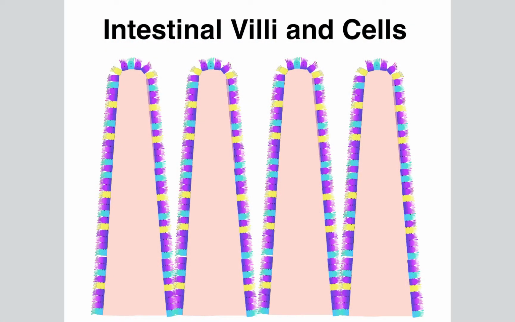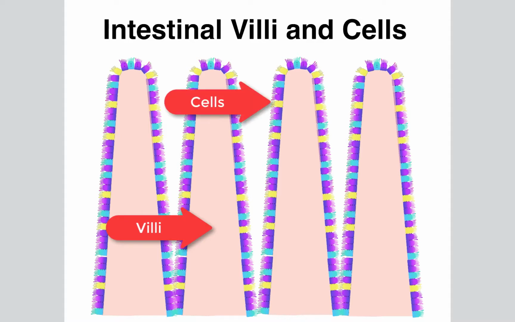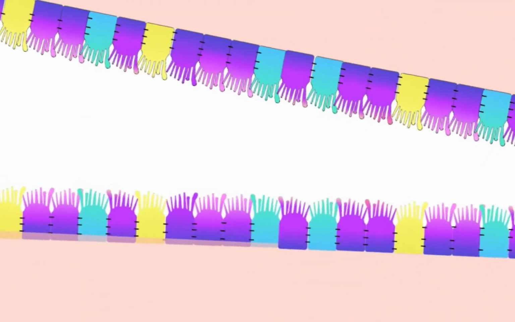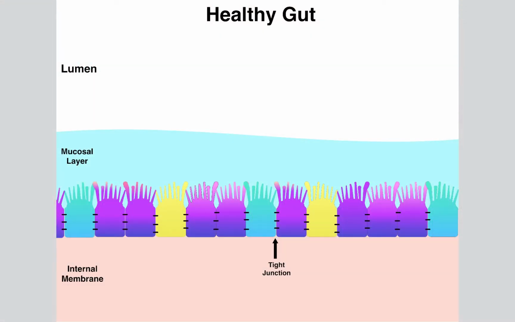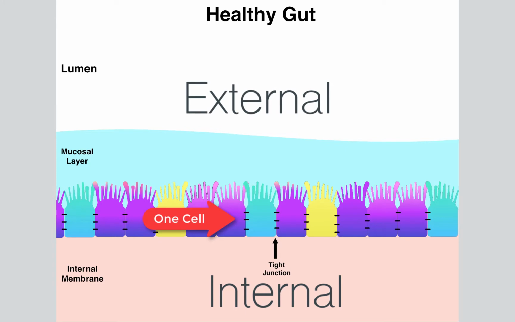As these ripples become smaller and smaller, we refer to them as villi. These villi are surrounded by a single layer of cells with finger-like projections. These cells are the front line of defense between foreign substances that enter the body and our internal environment. As you see, the separation between our internal and external environment is only one cell thick.